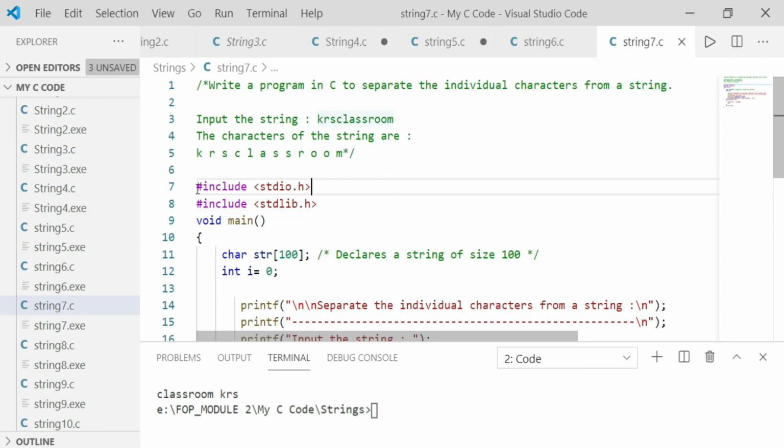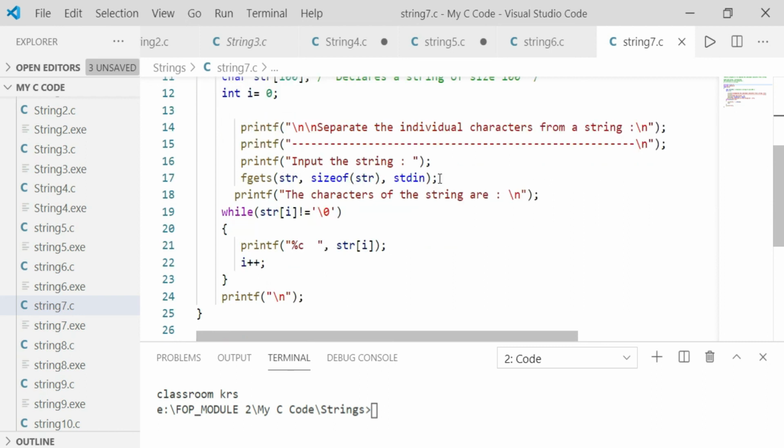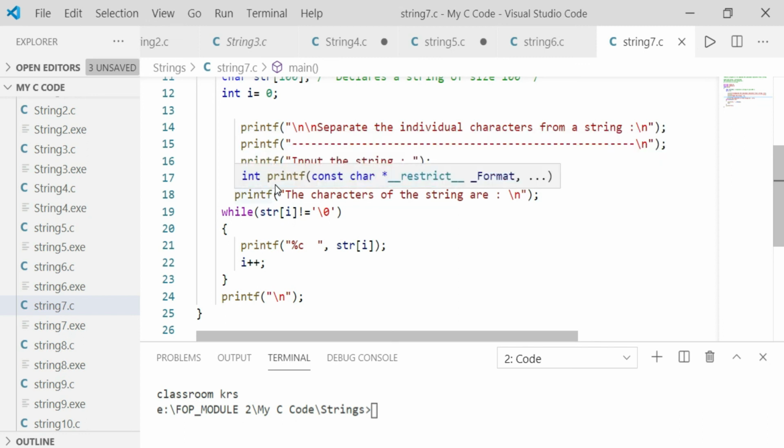So what I am going to do is take a single character of the string, and for the input string here I am using fgets. Instead of gets, I can use gets also. If I am using fgets, the entire line will be taken as an input. Multiple lines, or the next line, are also acceptable. So this is the format: this is the string name, the size of the string, and stdin. This is the actual format to write an fgets.